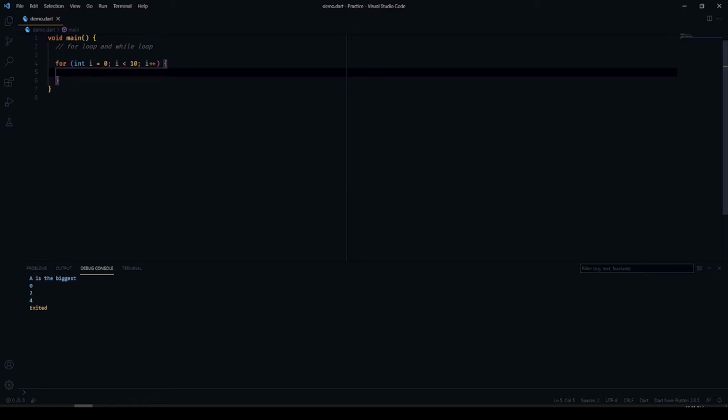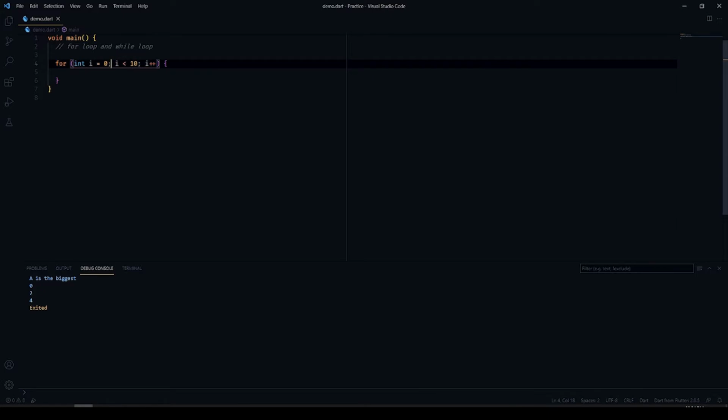This is the initial part, from where to start our for loop. We have to give the starting point to our looping, so that's why we are declaring a variable called i and assigning it 0, telling it to start from 0. After that we put a semicolon here.